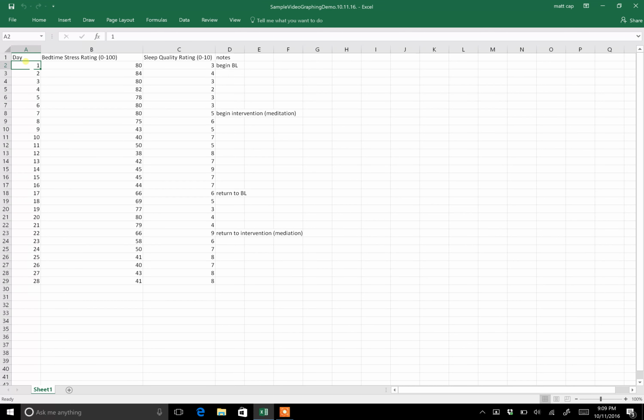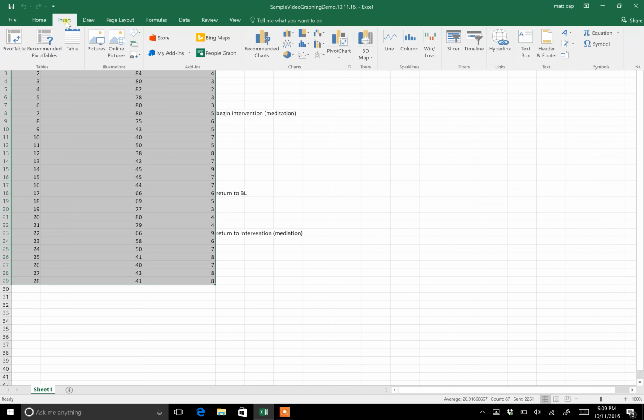So first we select all of this data, A to C, and then we go insert, we want a chart, and we're going to pick a scatter plot, not a line graph. This is different than a demo you might have seen that I did in class. There are some minor issues where you do want to go ahead and use the scatter. If you did it with a line already, that's fine. There are only minor issues that it causes, but we want to use scatter.